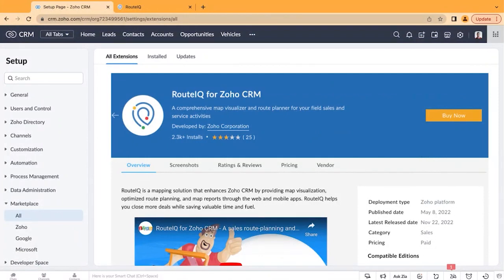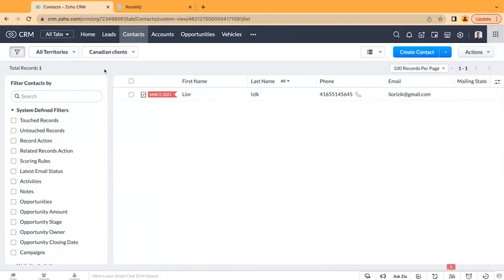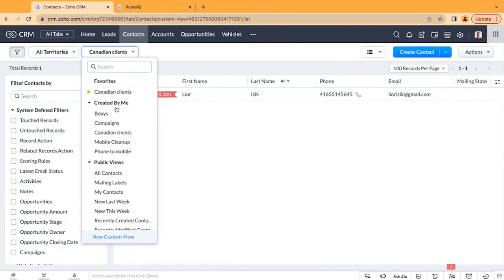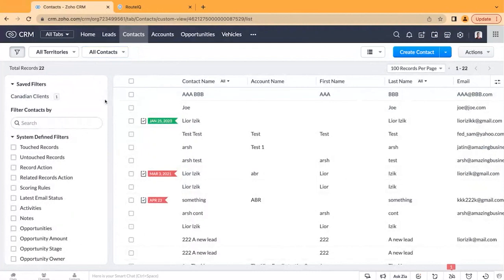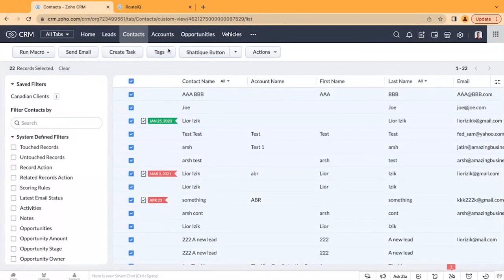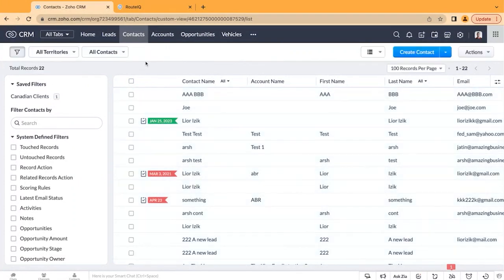So you select the module. I have mine set up, but you select the module you want. You can have views. You can have it select based on views because we have our views. We have views based on days in the deals. Yes. So when I'm like yesterday, and then you click here and you add. No, don't even go in there. I don't even go in there. I go right into Route IQ. It's linked up, so I have my views the way it sees it in there.